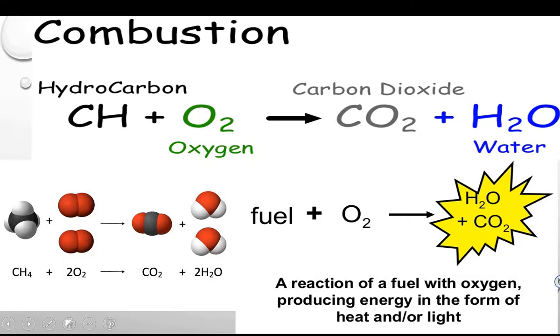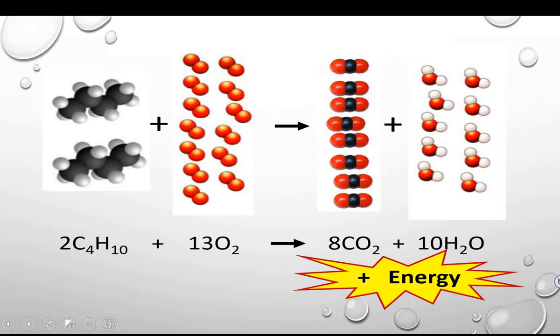So this is methane gas with oxygen giving me CO2 and water. And we did that balancing equation earlier, last time when we were doing our reactions. Okay. This is a bigger one. This is butane. So some of you have used butane torches. Butane with lots of oxygen gives me carbon dioxide, water, and a lot of energy.